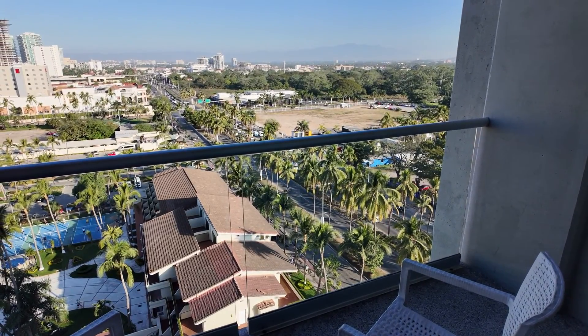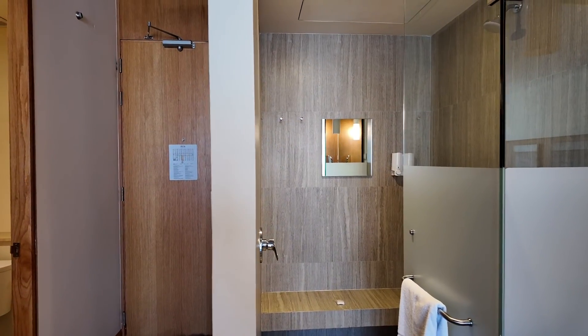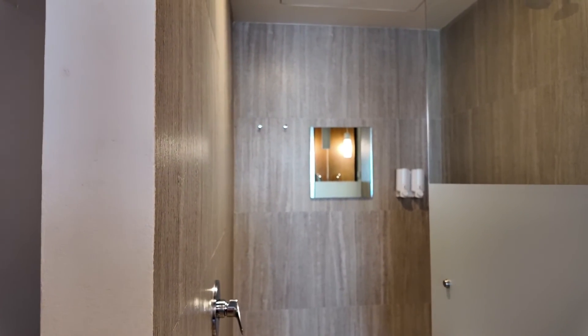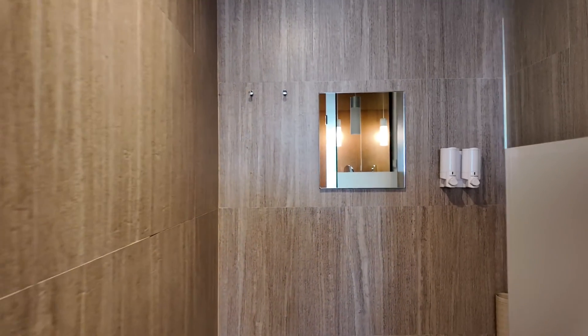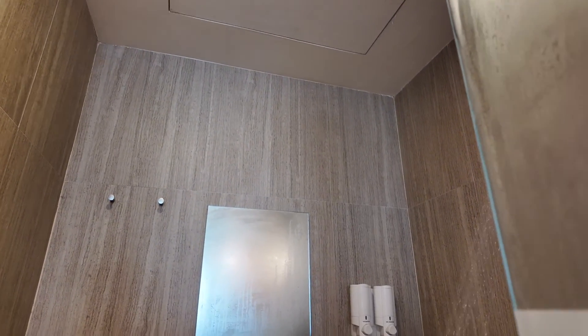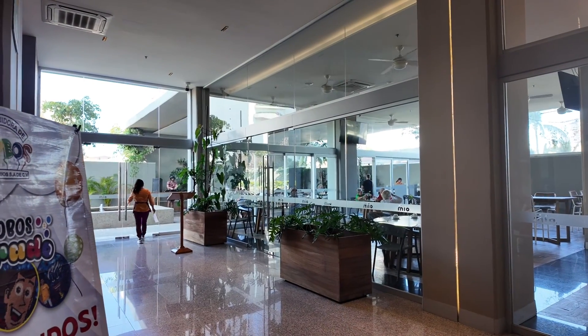You can see down below how close the highway is — that's where the road noise comes from. Now I'm going to try the shower. A common complaint in reviews is that the shower water isn't hot and the pressure is low. I can confirm: you can see the steam — red hot water and lots of pressure. Absolutely no problem with the shower — big thumbs up. Red hot water if you want it, tons of pressure, and the shower is absolutely huge.